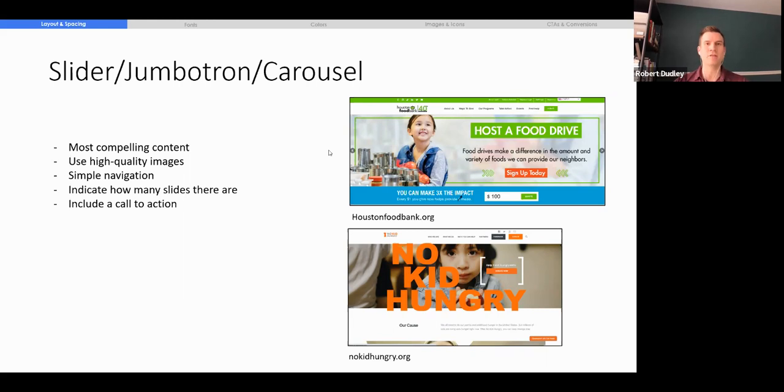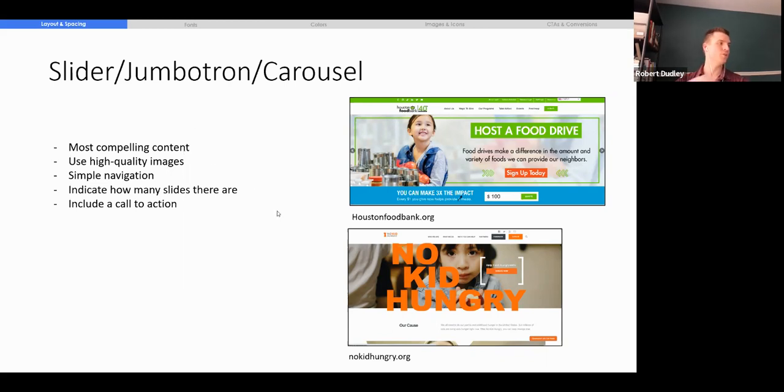I would encourage everybody to definitely sit down, try to write what it is that you're about, what your organization does, in as few words as possible. And that might be something you include right here, something short and sweet, so people understand exactly what you do when they come to your website, without having to think too much about it.